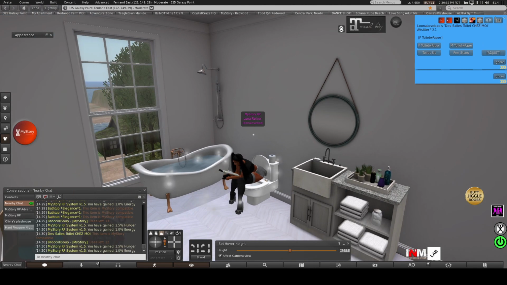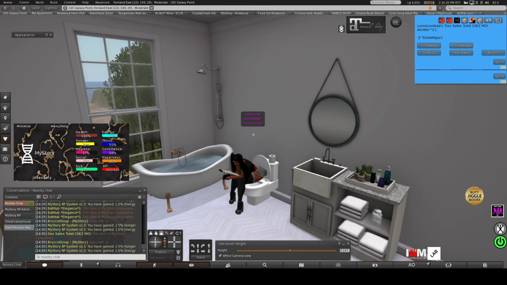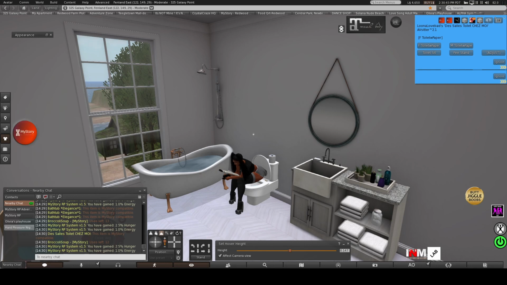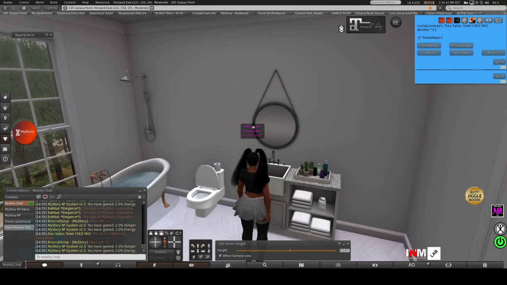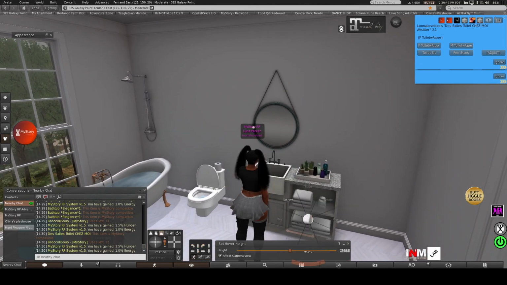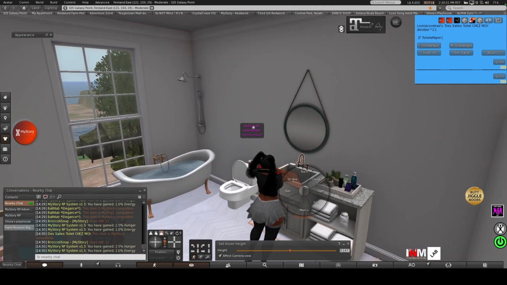This item is My Story compatible. So then when I'm using it, it's telling me every so many seconds how far my continence and all that is going up. Easy peasy, makes it so much easier to handle. And if you guessed it, the same thing happens when I wash my hands at my sink.